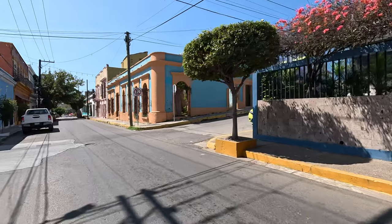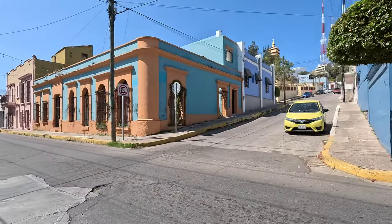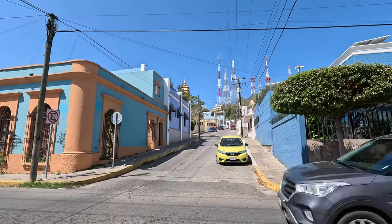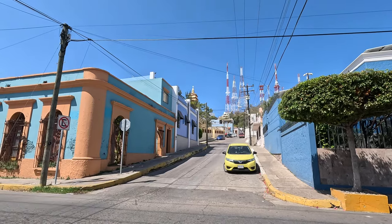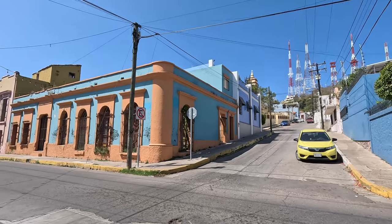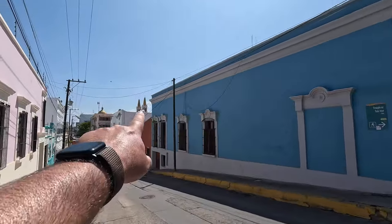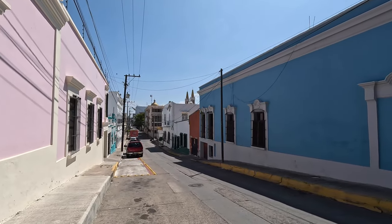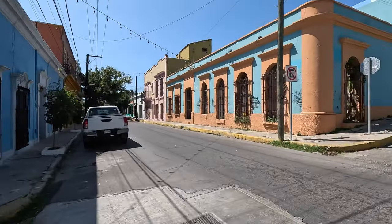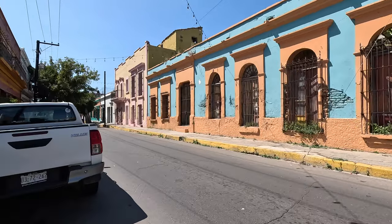What is this? Okay, so you can just see a steeple there. That is the Templo de San Jose, going up the hill. Cool building there on the corner. And then you can see the spires of the cathedral that I showed maybe a week ago, several days ago. So you're kind of getting your landmarks. You can figure out where we are looking around.